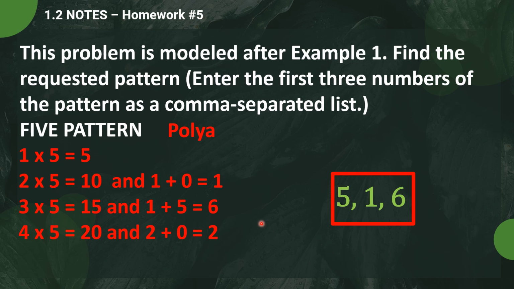So if that fascinates you, you could try it and just keep doing it, or otherwise you can just take my word for it. So anyway, this is the answer. But you'll have another question similar to this for your homework number 5. It may say the 7 pattern. And if it was the 7 pattern, you would say 1 times 7, 2 times 7, 3 times 7, and so on, or the 8 pattern or something like that. But that's what this is.